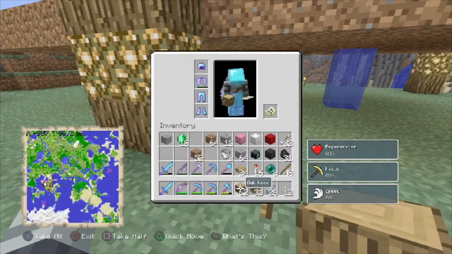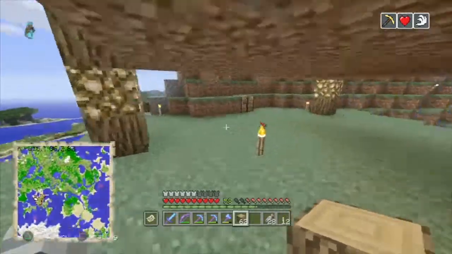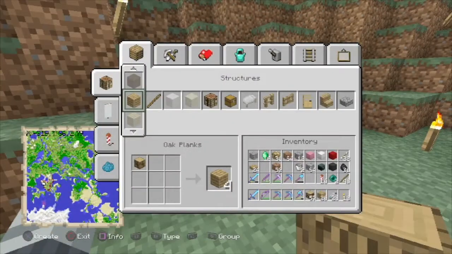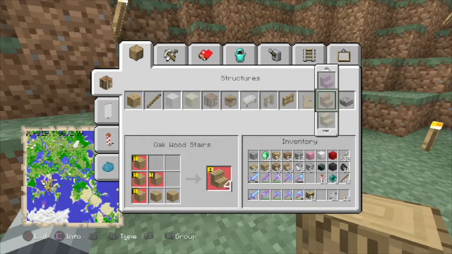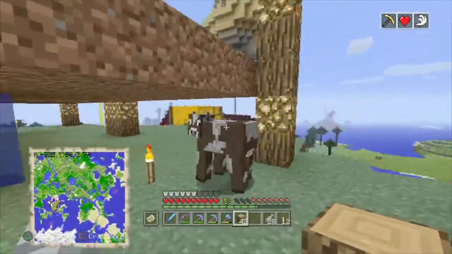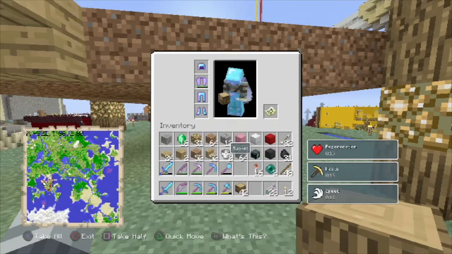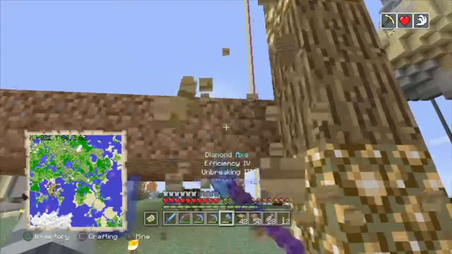So, now we're done with the glowstone. We don't need the planks. Let's just start working on the stairs. Make a bunch of those. What is making all that noise? Sounds like, oh, there you are. Let's say it sounds like a cow or a horse. Oh, those didn't go in upside down.